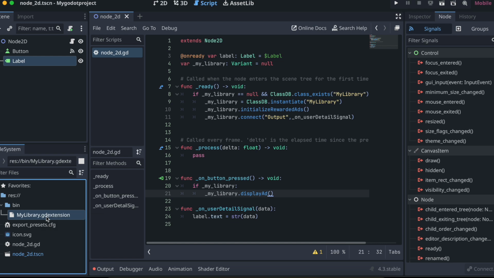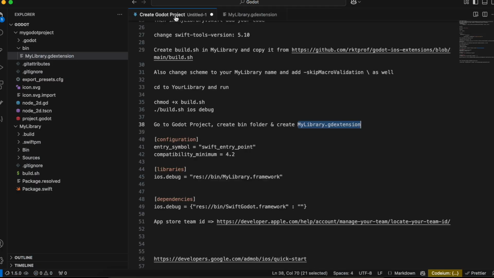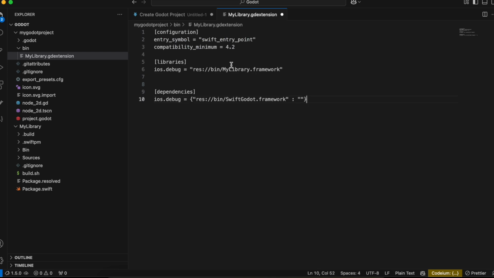Maybe there is some workaround which I'm not aware about, but for now I'll just do everything via VS Code. Now inside this .gdextension file, we just have to copy this code and paste it over here. Again, do remember, if you are generating the release framework, you will have to replace debug with release, but for me it is just debug.